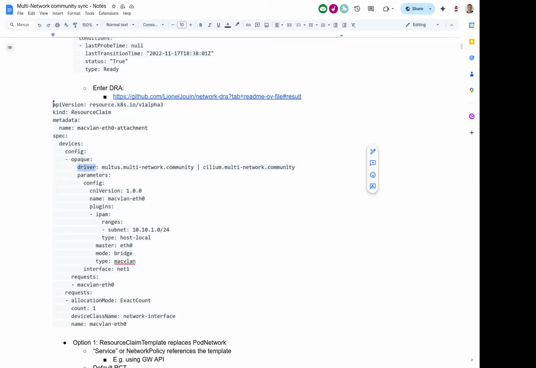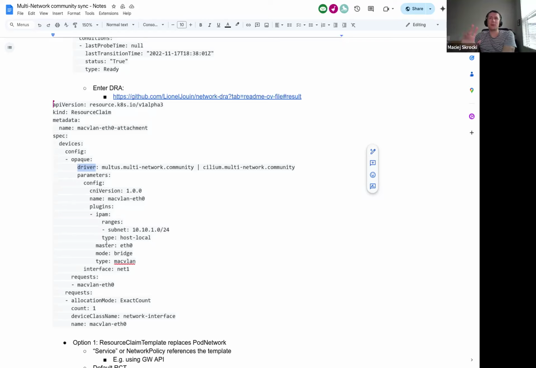So this driver value should be similar to the driver controller that will be used. No, the driver name in the device class is not required. It is required if you have opaque parameters in the device class, I think.